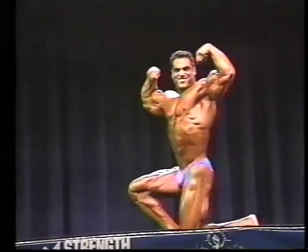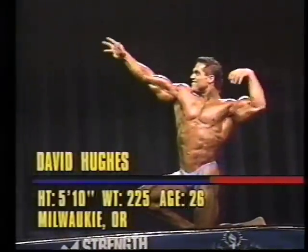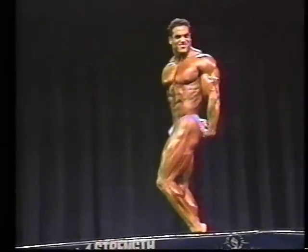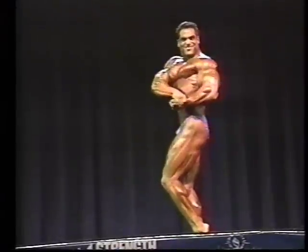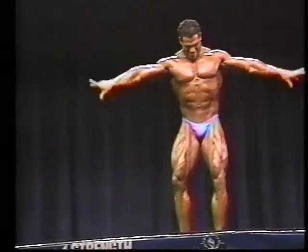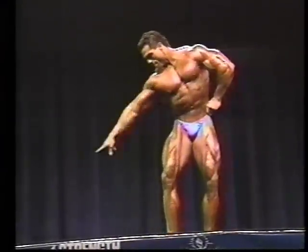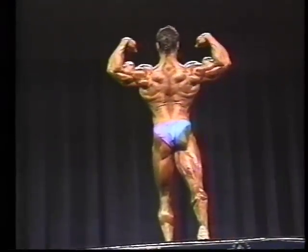Look at the thickness and density on our heavyweight winner, David Hughes. This guy has incredible shape, unbelievable symmetry, and he is thick as a brick. Look at the delts and arms on him. He looks a lot bigger than the 225 pounds that he weighs for competition. He told me he intends to compete at probably 240 pounds his next effort because he feels he lost a little too much muscle dieting down. He intends to do the U.S. Championships, and I'll tell you, he's going to be tough to beat. He has a great package.